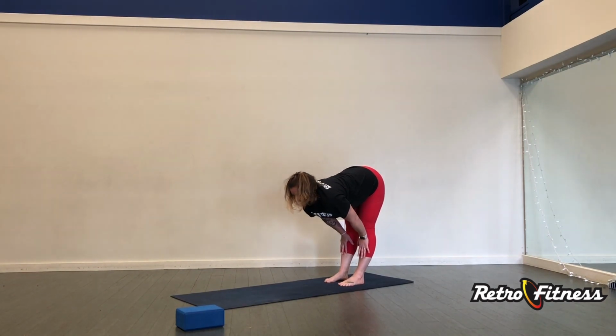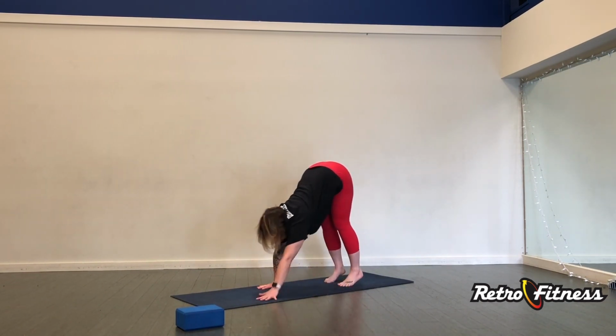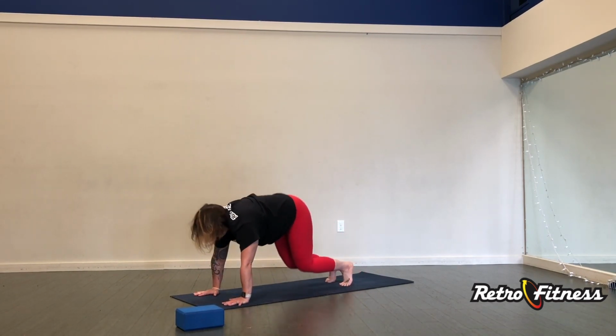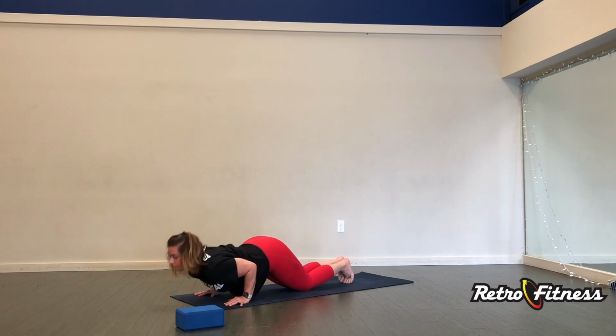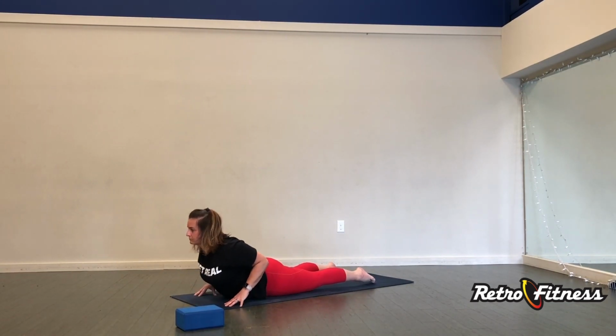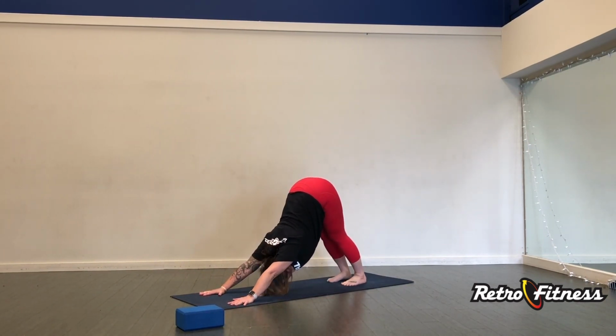And then look forward, flatten the back. Exhale, fold. Inhale, walk the hands forward, lower the knees, the chest and chin. Slide the body forward, low cobra, pressing into the tops of the feet. And then curl the toes under, lift the hips up and back, downward facing dog.